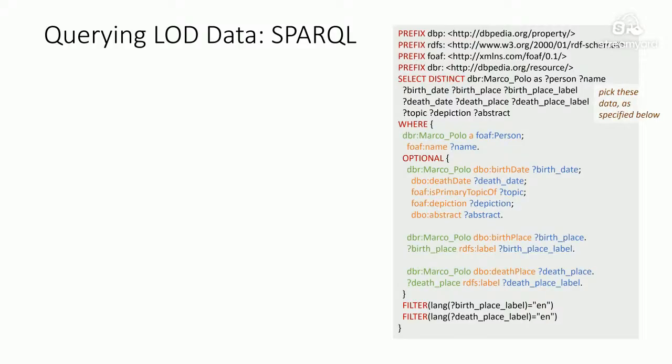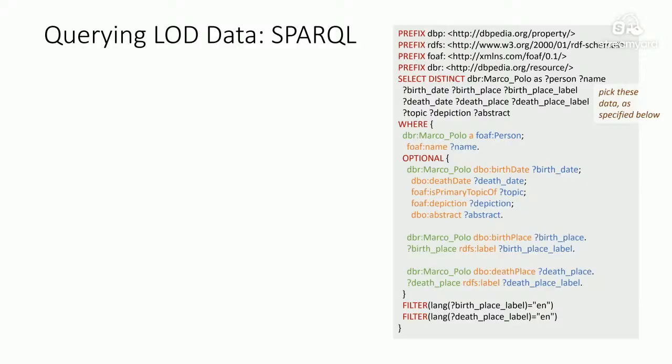So here the select portion tells what we want. It's the list of our placeholders. Here we want only Marco Polo's person with some other data. And the where section is like a set of statements representing the template to be filled by our selected data. I used here green for the subject, orange for predicates, and blue for objects. So you can see these are triples. And in these triples, the server will replace all placeholders, starting with a question mark, with real data.